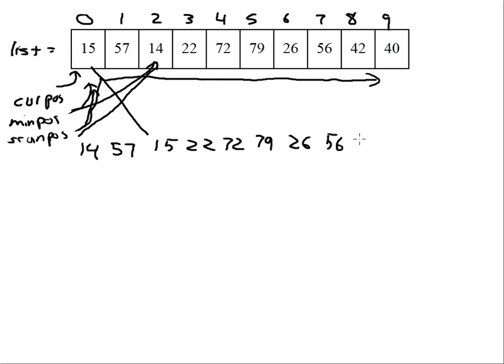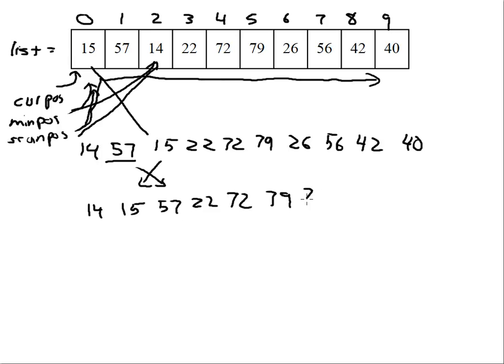Then we'll just repeat the loop one more time, well, quite a few more times, but instead of current position being here, our current position is here. We look for the min position, we scan to the right. As you can see, the min position is going to be 15 because that's the smallest element, so we'll swap these two. 15, 57. And the rest of these carry down. So each time through that loop, we select, hence the name selection sort. We select the smallest element and we swap it into position.